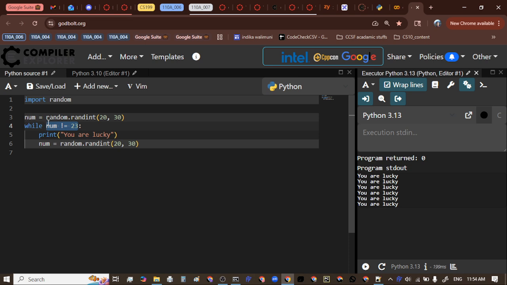Once Python sees while, it reads this one and this one, and then extracts the middle, which is the expression, and it's considered as a Boolean value. So it gets the truth value of it.